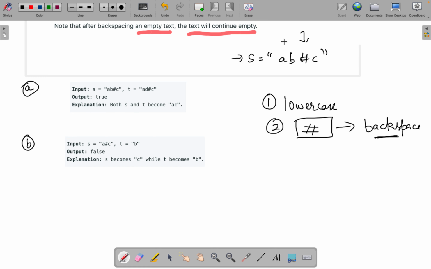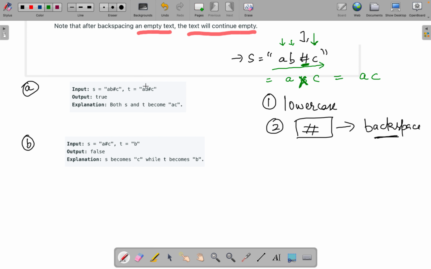So this is a, then we write b, but at this position we get hash, and hash means backspace, which means we have to delete this b. Now we get c, so we can join this. After iterating this string, we get a new string, which is ac.